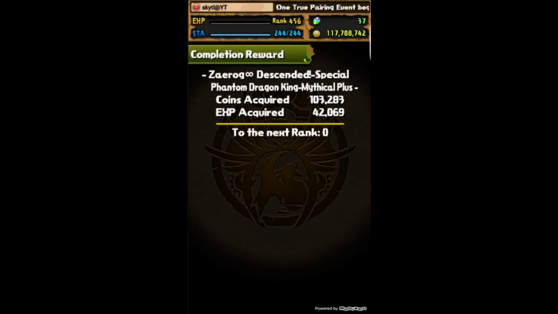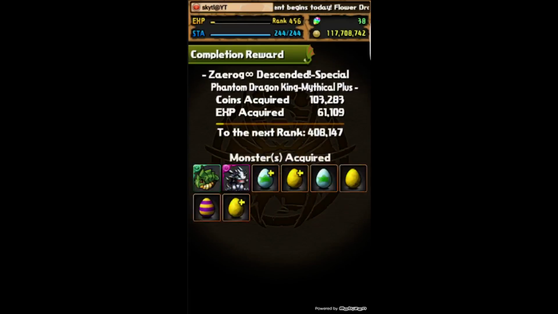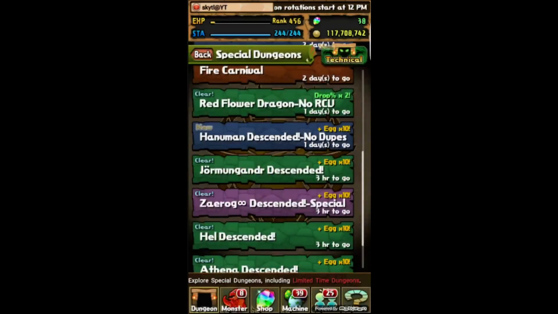As a person who doesn't buy stones very often, if ever, I haven't bought stones in like a year. So go me. Year and a half, kind of. We got a couple Zaerogs. We're gonna do the Hanuman in a separate video. I hope this gives you a little more insight on comboing.